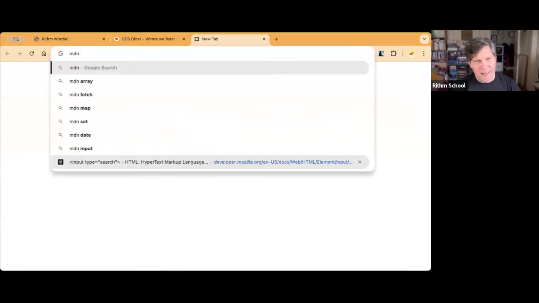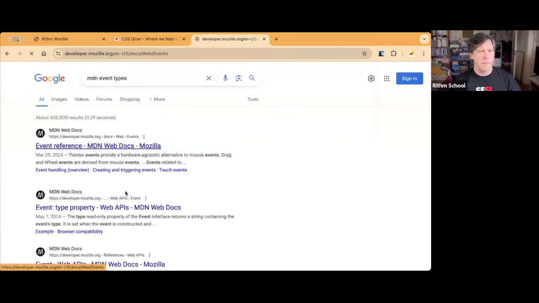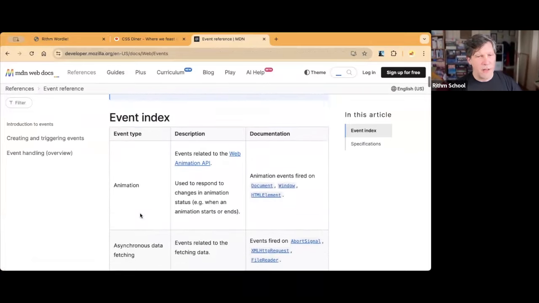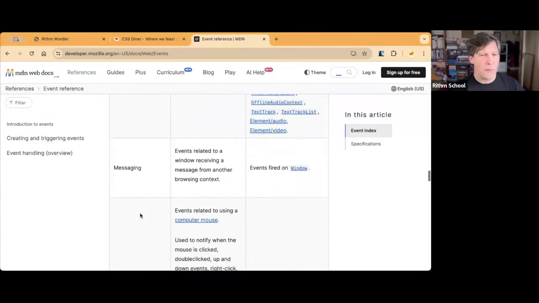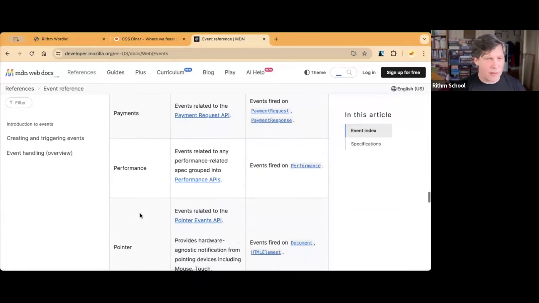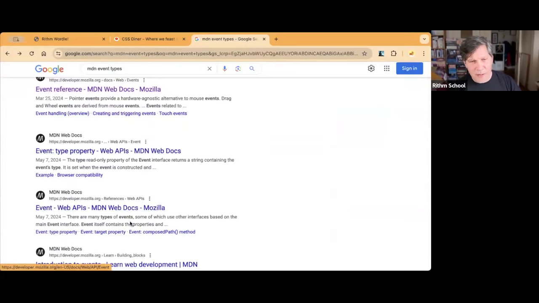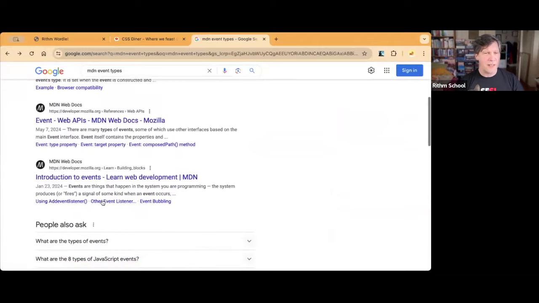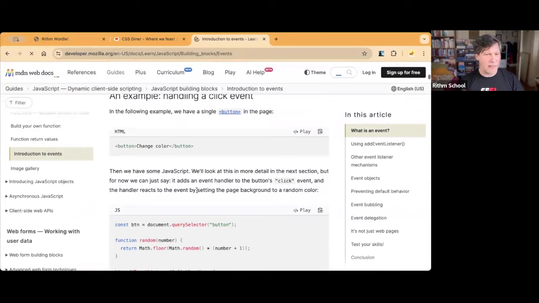How do we know this list? Let's go look at MDN. I hope you all have met MDN. That's basically the documentation for JavaScript. There's a nice page here about the different kinds of event systems, and it lists all of the different events: clicking on things, scrolling through things, and so on. Again, there's a lot of possibilities, but there's only some that you use most often. There's a nice intro page that will narrow that down to 4 or 5 basic examples.